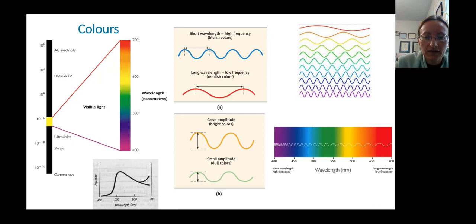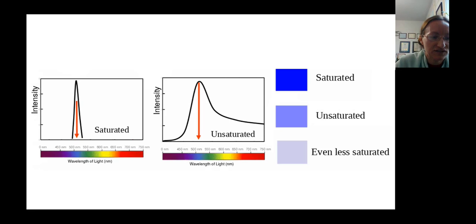Saturation is about the purity of the color. So this would not be a highly saturated color. It'd be a bit muddy, a bit gray. Okay, so saturation is about kind of the slope of the wave, but it's really about how most of the energy is distributed around one wavelength. So saturated colors appear pure instead of grayish or washed out, because all the intensity of the wave is close to the dominant wavelength instead of more spread out over other wavelengths, which would serve to wash out the hue.